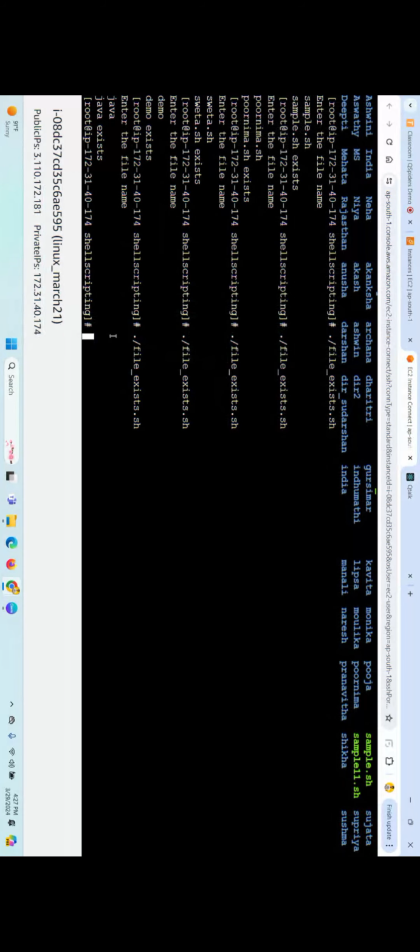Okay, so I'll search a file name with Java. I don't know why it is showing whether they exist or not. One second. What is that name? 3.sh.